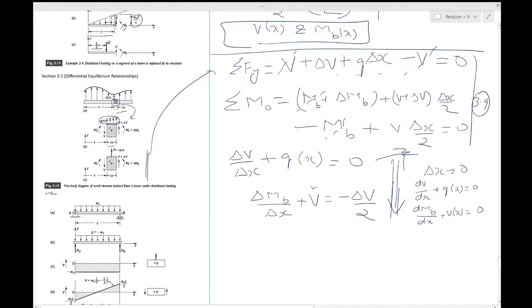Now there are some things to note over here. First of all, I'm not using a partial derivative because V and MB are only dependent on the position. So that's why a normal derivative is okay. And then you will also see a minor difference in this equation, and that occurs over here as 0. Can you think of a reason why this is like this? Why, when you apply this limit delta x tends to 0 on this one, you get this particular term?